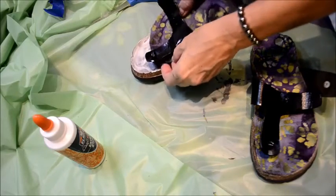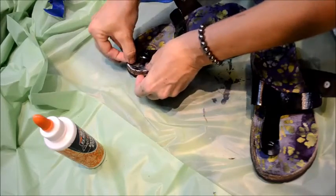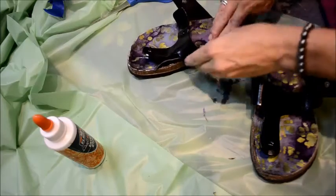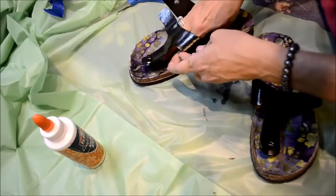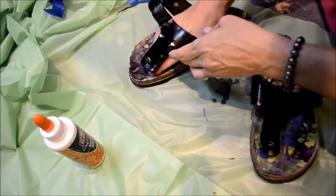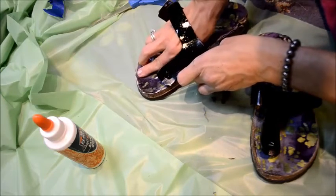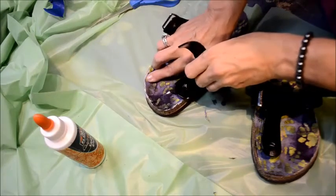Lay this in nice and easy. Lay this down, and just begin molding it to the inside of the shoe, using your fingers to carefully spread it out, pressing all the air bubbles out with your fingers.